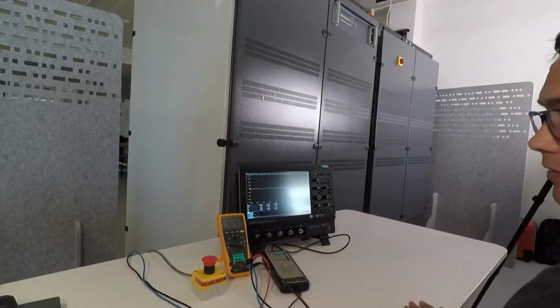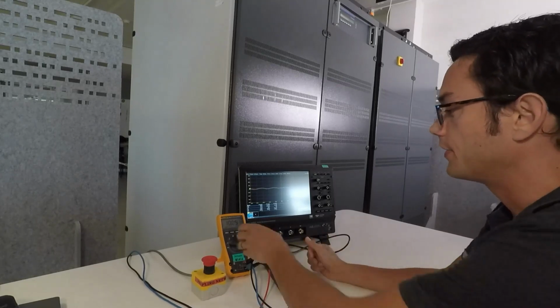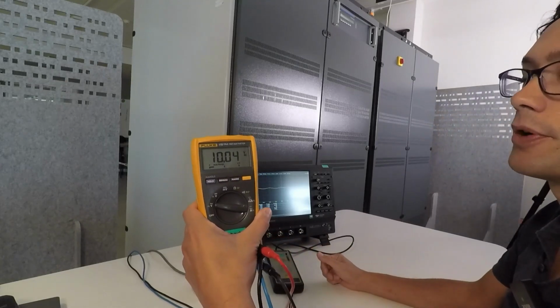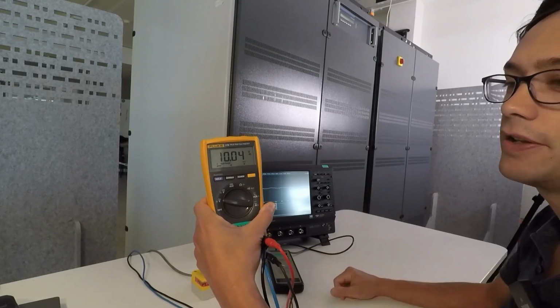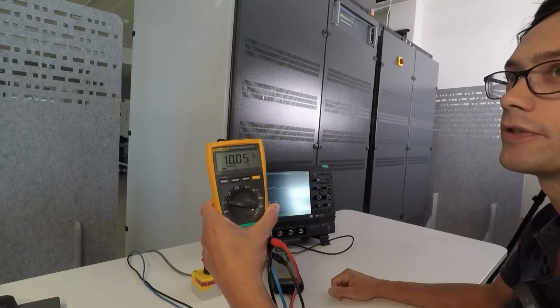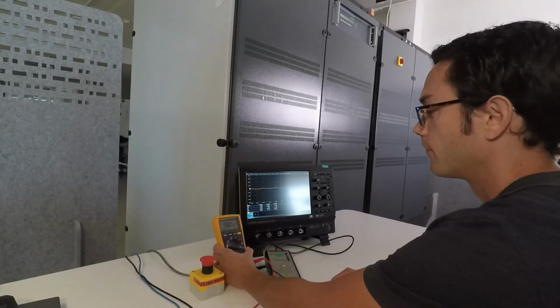So to come back now on the measurement part, as you can see here on the voltmeter reading, it reads 10.05 volts, so very, very accurate. So the PowerWave is a highly accurate source. We calibrate each of the power sources in our factory, so it's an outward inspection.